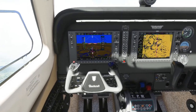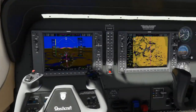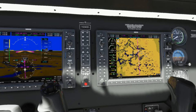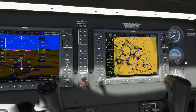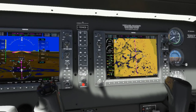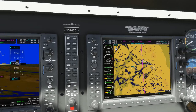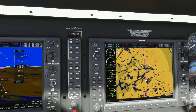Yeah, I bumped up my prop to 2600, and I'm up to 186 knots now. 2600, really? Ooh, 187. I'm hauling ass. I don't want to be in the red. I'm just short of the red. I mean, we have such a low manifold pressure here that we're probably not driving the engine any more than 75% of its max. Ground speed, 186. Yeah. That's what you're at, 186? Yeah. That's what I'm at.